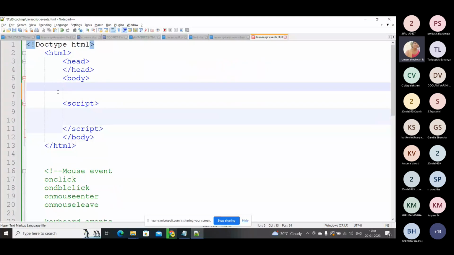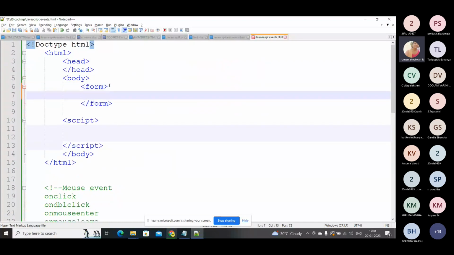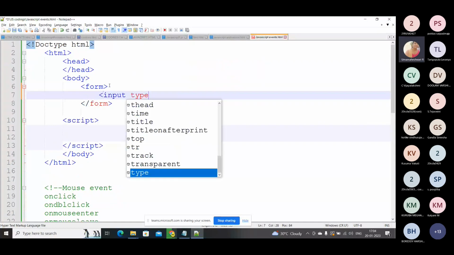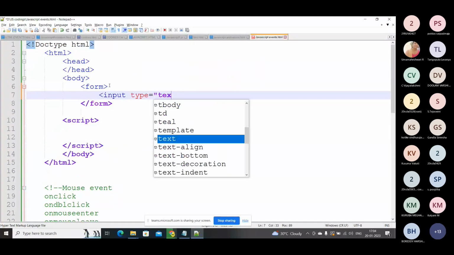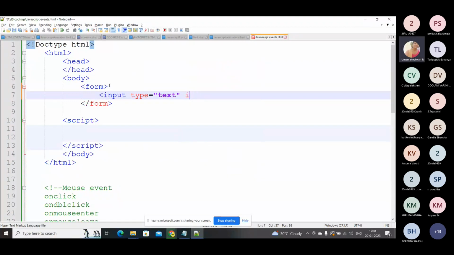Just give a form element, slash form. And I need an input field, so input type equals text. I'm giving a name for this, the name is F name.